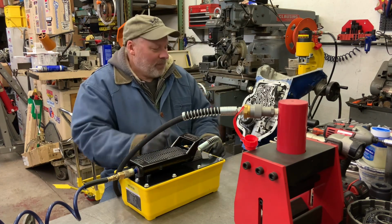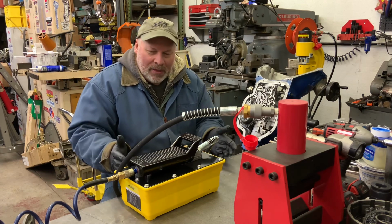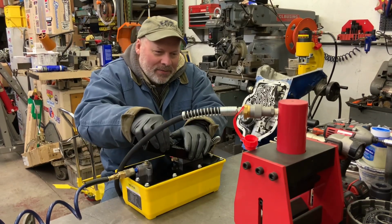You can tell all the wording's the same in the ad. It's the same rig. So I had heard that these were kind of slow on the tubing bender, but what's my rush? So I was pretty much done if I just let it alone. Let me run it a little bit. It's faster than I expected it.